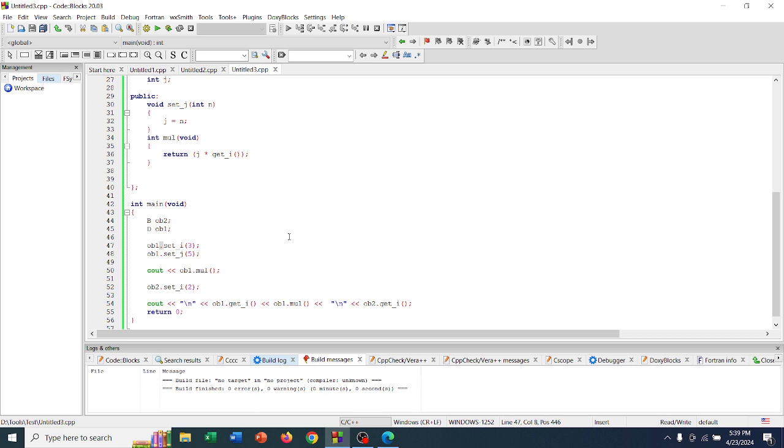The class and the structure have virtually identical capabilities. In C++, the definition of a structure has been expanded so that it can also include member functions, including constructor and destructor functions, in just the same way that a class can. In fact, the only difference between a structure and a class is that by default, the members of a class are private, but the members of a structure are public. The expanded syntax of a structure is shown here. Okay, I did not know this. Structure name, public function, and data members.